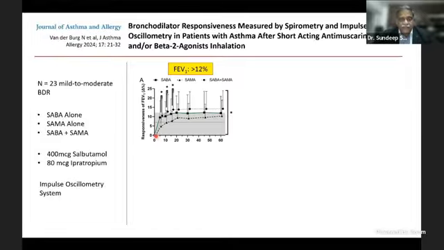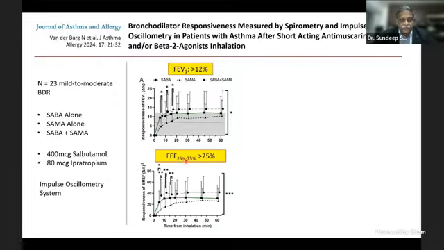Now, the x-axis is the time. So they did the spirometry. Here is FEV1 at multiple time points, and the y-axis is the responsiveness of FEV1 in percentage change. After giving a bronchodilator, focus on this green line over here. Within 10 to 20 minutes, it reaches a peak and then it remains a flat line for about an hour. So what is the bronchodilator responsiveness we got with FEV1? It's just a little over 10%, so I've called it 12%. And this is exactly the cutoff value that we use.